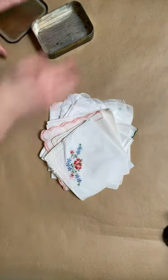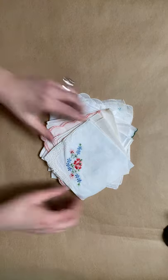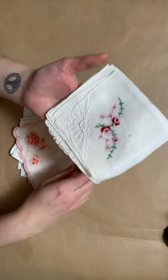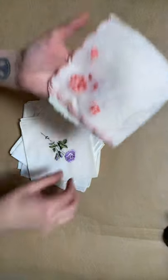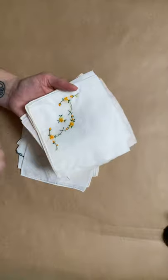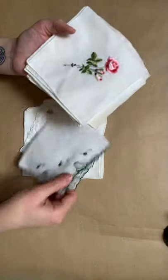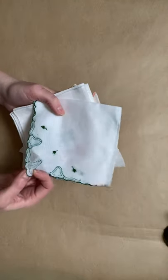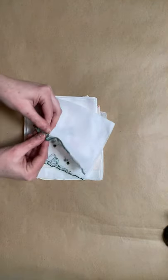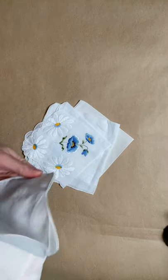I got some little embroidered hankies — just going to go through these really quick. I may sell a few of these; I'm accruing more than I need. But hard to pass them up — I love this one. This one's super thin, so if you're going to make a pocket you could totally see through it — that's two layers and you can totally see what's in it. This one's really cute too — I think that's it.